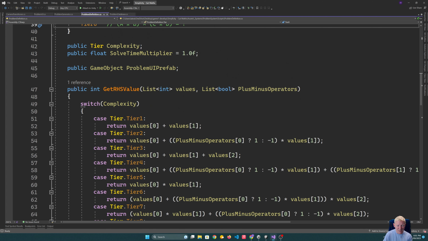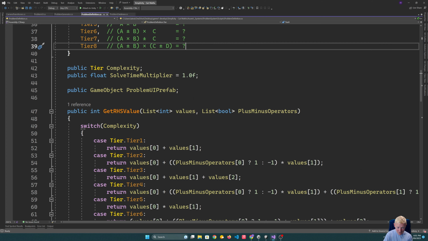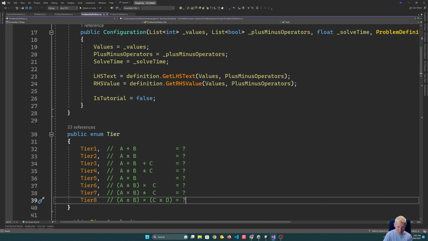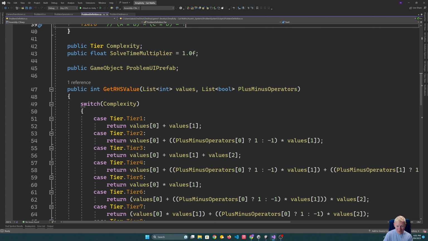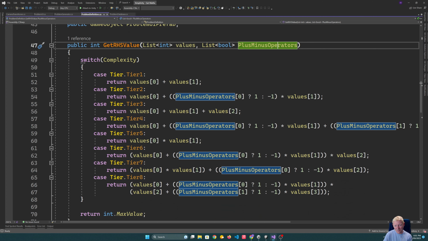Because a lot of this is very manual, very hard-coded. I'm pulling things out in terms of, it gets a list of values and a list of plus-minus operators. Not a good set.